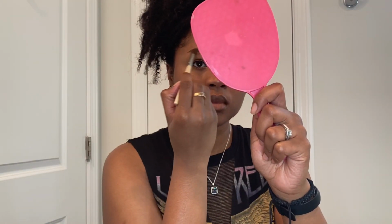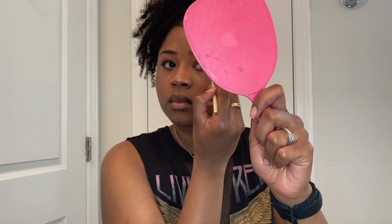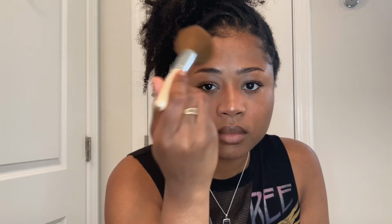Then I apply more of that same highlight onto the upper parts of my cheekbones. I also like to highlight the brow bone, and I go ahead and I blend that out just so everything's kind of seamless and it just looks like, you know, the sun's hitting right pretty much. Now I go in with a third layer of translucent powder. Again, very thin layer, so it is not caking my face up at all. It just goes on very seamless.